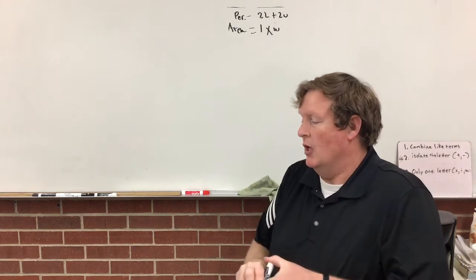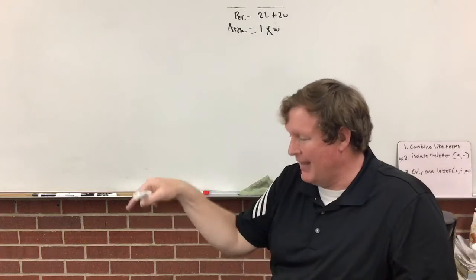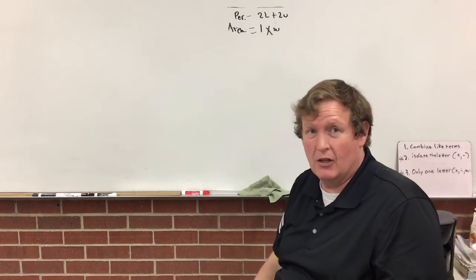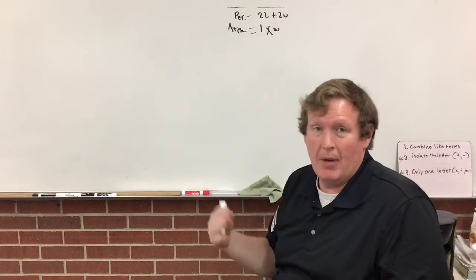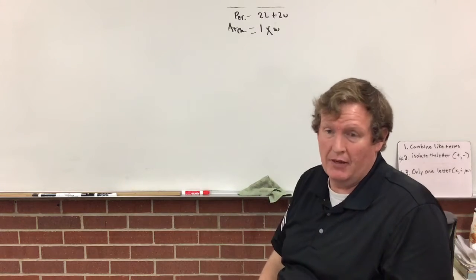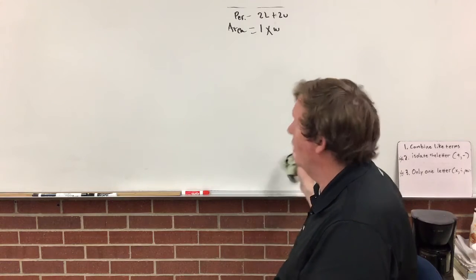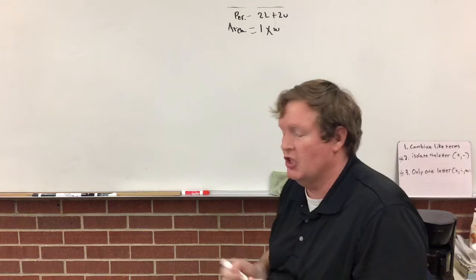Okay, so map out that and then count the boxes. That tells you what the perimeter is, what each side is, how long it is. Okay, the top and the bottom will have the same length, and the sides will both have the same length on that one. So then let's talk about how we graph an equation by using the t-chart.